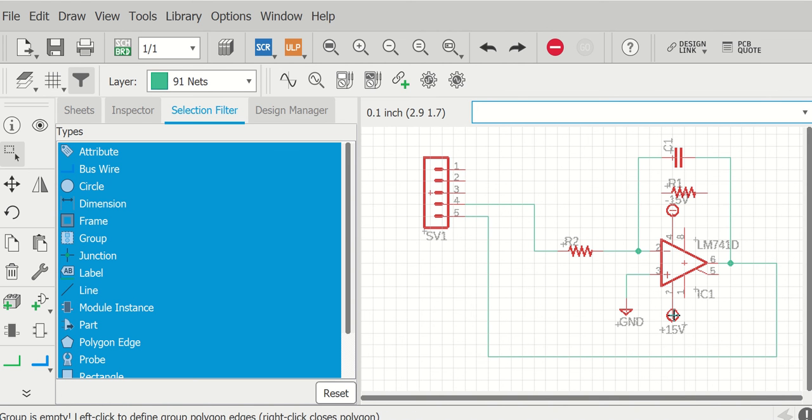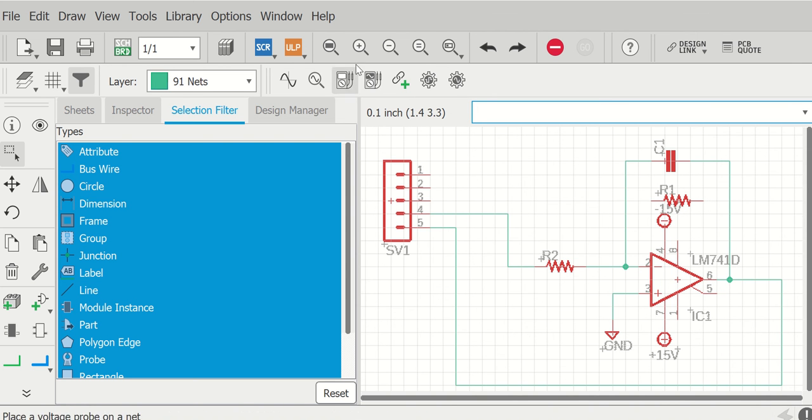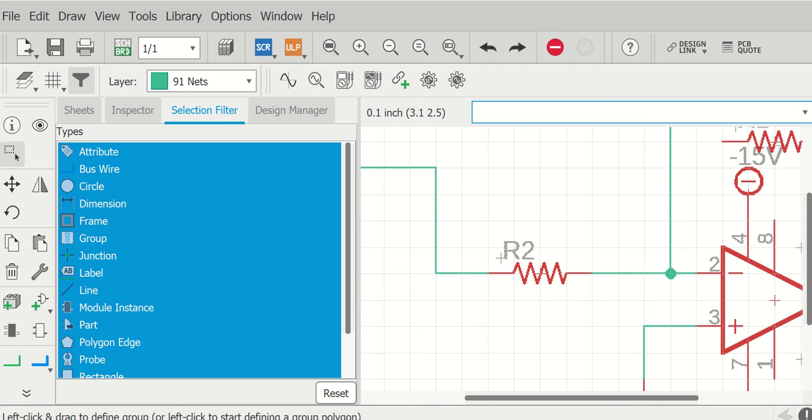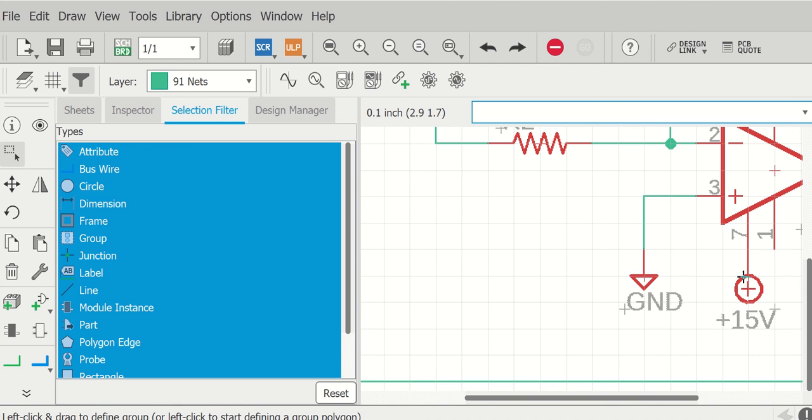Then if you double click on 15 volts, where is that small line? If you double click on it, I want to copy it.